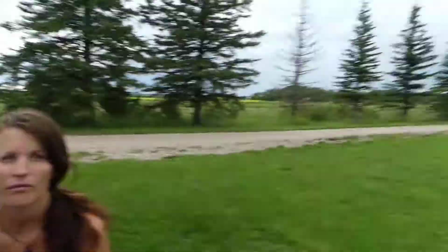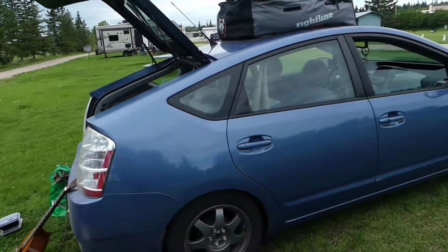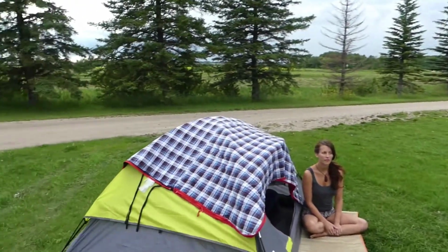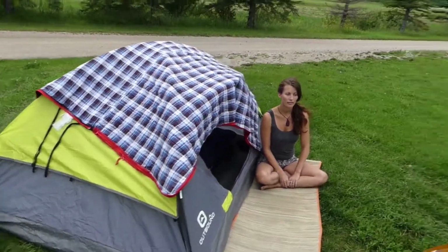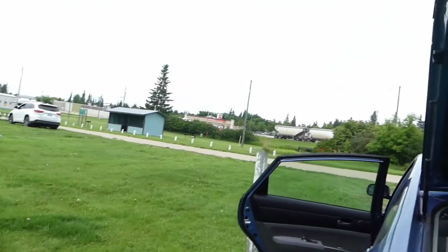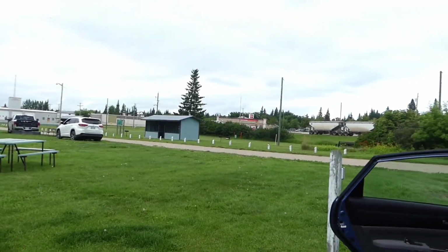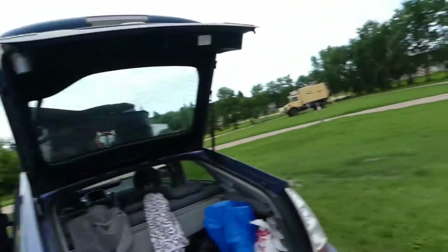Anyways, this is a really cool spot. This is a free camping spot. There's some people over there, some people back there, and we're just set up right here. Got the car parked here, and our tent set up right there. Free electricity even? Yeah, we even have free electricity right there. There's a pole where we can charge our devices. There's picnic tables all around. There's covered shelters right there. Like, it's actually a really cool spot, and it's a free camping spot.